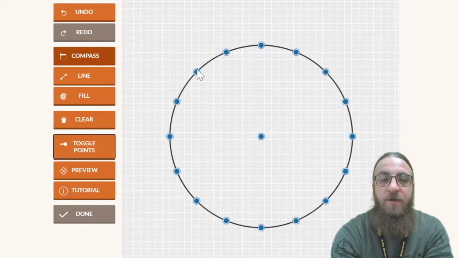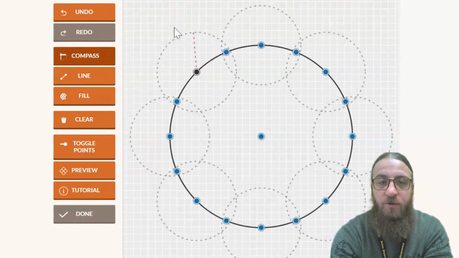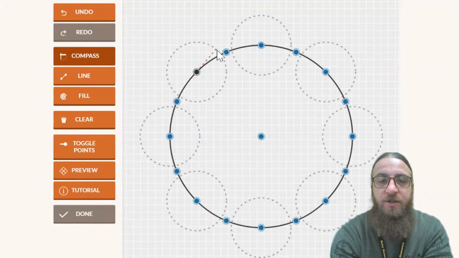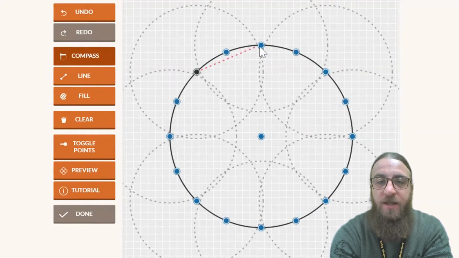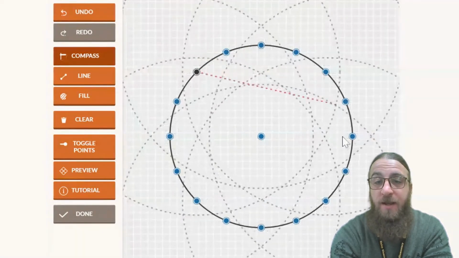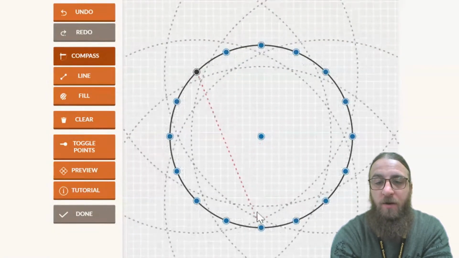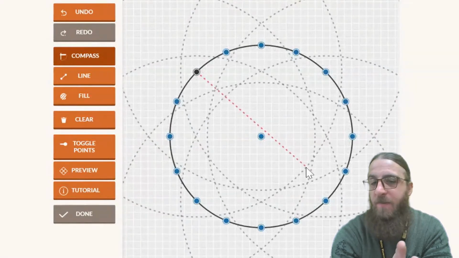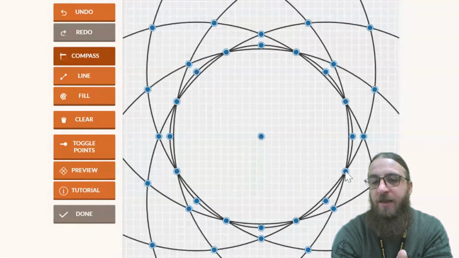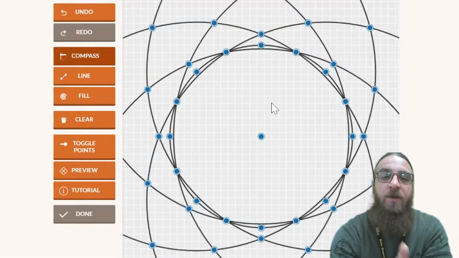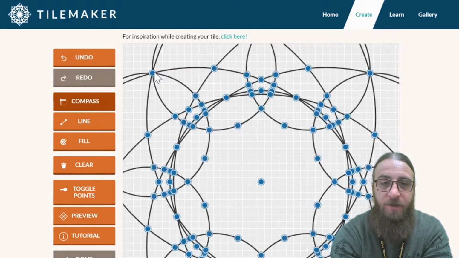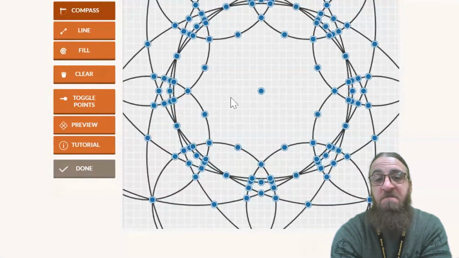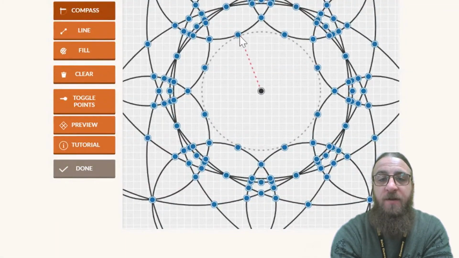All right, and so compass will continue to create more circles. Here's the catch to this. You need to create anchor point links. So you'll have to link this to another anchor point. Any of them you want. Each of them will create a different type of pattern, right? So once you find that anchor point and click on it, you'll get another pattern to emerge. And I can sit here and build on these anchor points until I feel like it's enough.